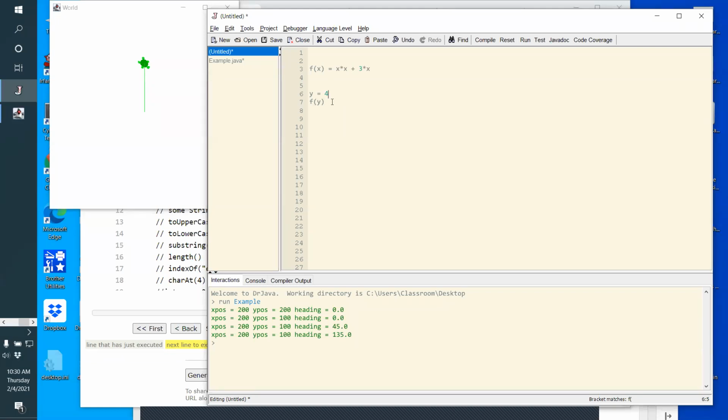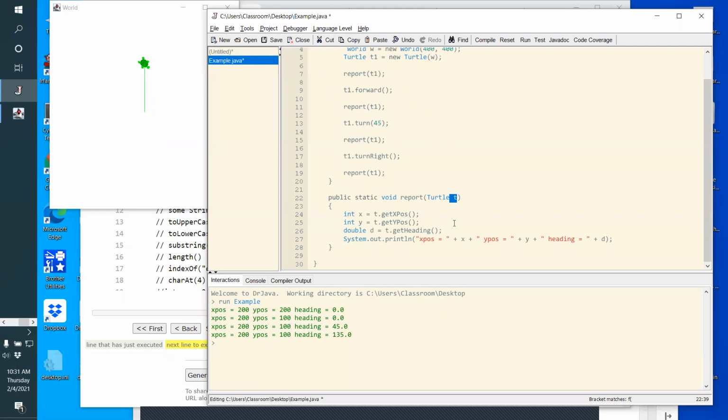Another way to think about it, if I just say f of 3, you know to put the number 3 into here. If I use the letter y to represent 4 and say f of y, you're still just plugging 4 into here. Okay, that's what we're doing over here.